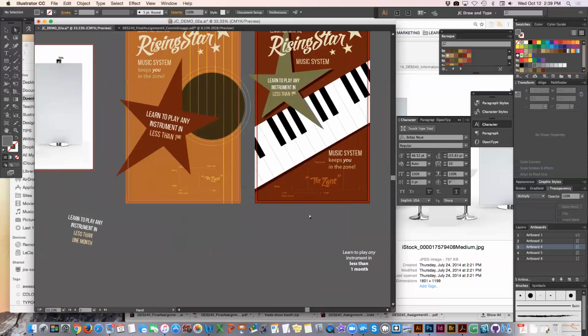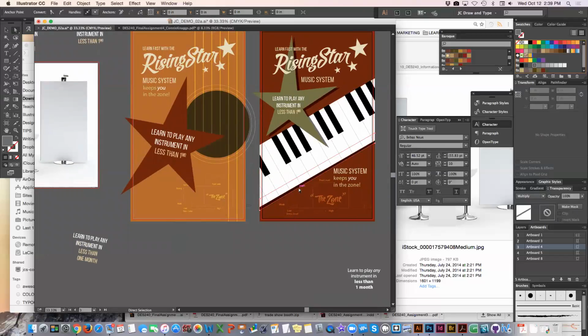All right, so now we're getting a little bit more depth in this. I kind of like it. Of course, since we've done it on the one, let's make it overlap this M a little bit. So the M goes across our shadow, so we got some overlapping. Again, it just adds some more depth to it.